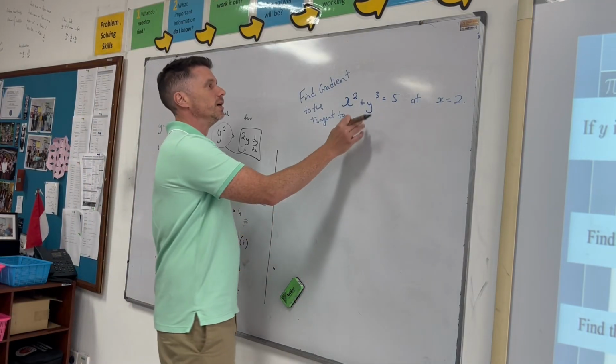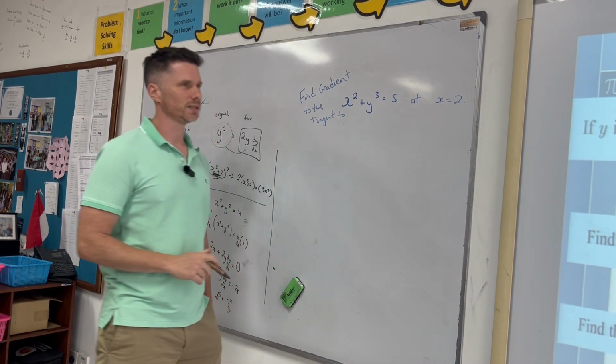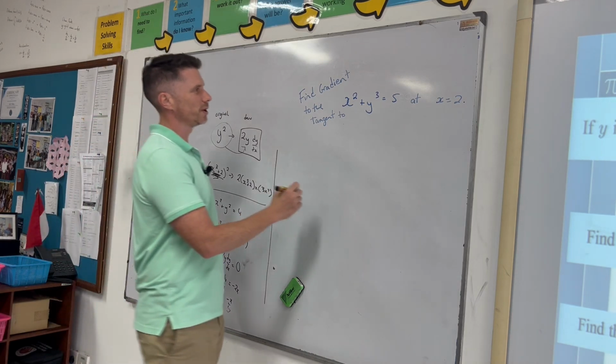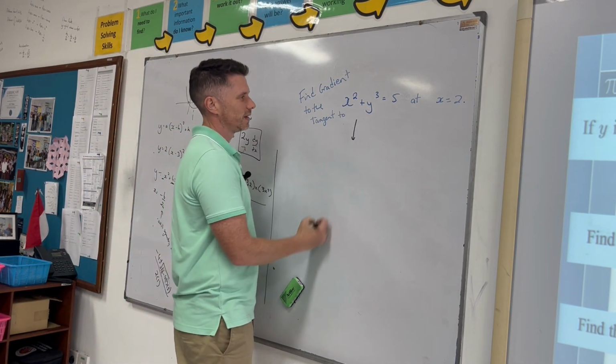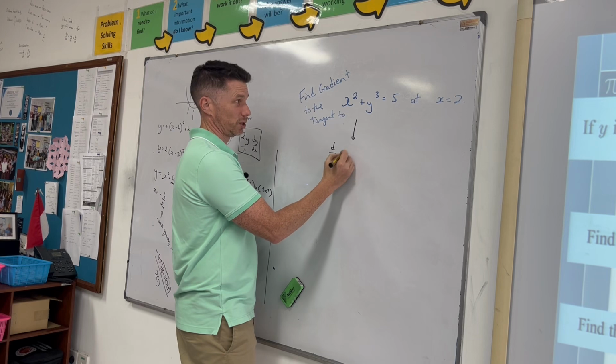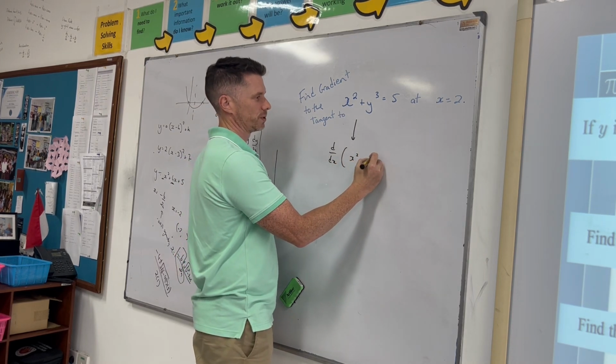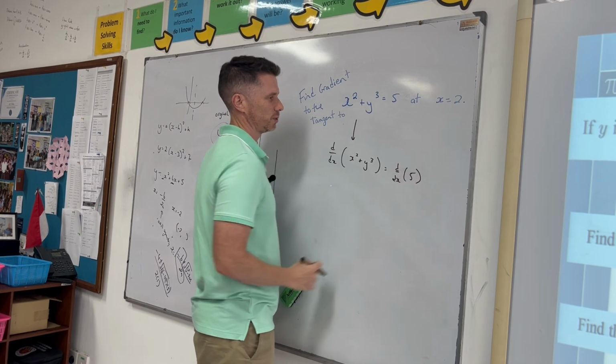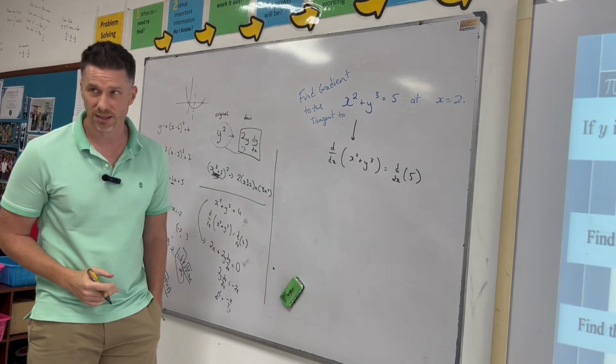Derive this. Notice the x's and the y's, so we have to use implicit. How do we derive implicitly? If you want to use the correct terminology, you probably should write something like this first, but as I said yesterday, most people do skip this step, but yes, we're going to derive it with respect to x.